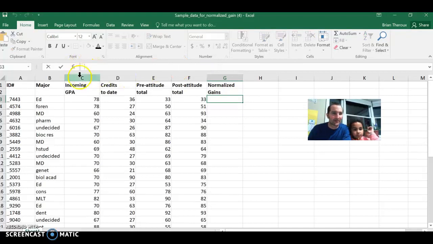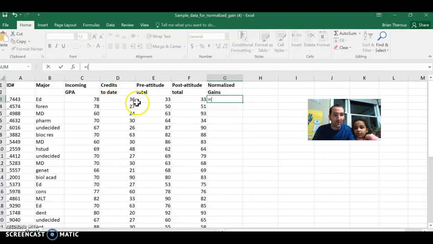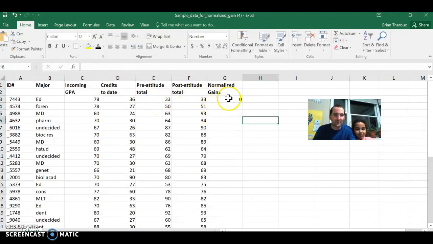I click up here and I got this function bar. I can say this equals, and we're given the formula. I know that the normalized gains equals the post-test number minus, and I select the cell for the pre-test number in parentheses, that value divided by the 100, the total score, which for this one was out of 100, minus the pre-test. You can see me looking over to my cheat sheet as we go through, minus the pre-test, parentheses, and hit enter. And I get a 0 because these are the same score, right?